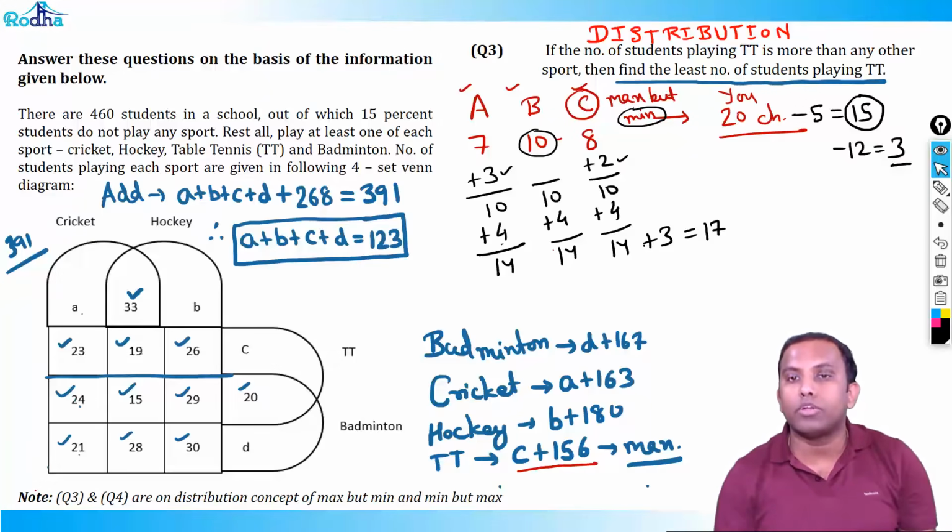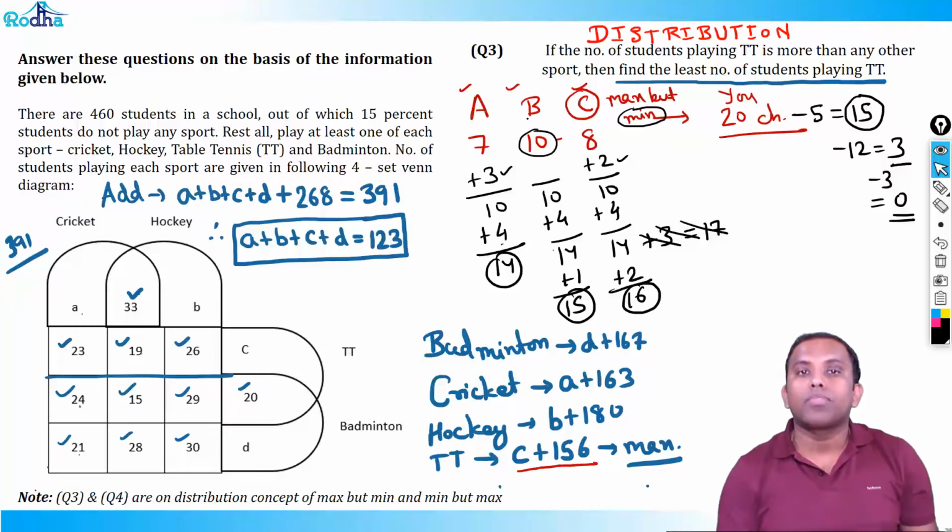So I should not give all 3 to C. So what I should do then? Out of these 3 chocolates, I should give 2 to C and any 1 to the other people. So that in the last, when I'm finished, 3 minus 3 is 0. I am left with no chocolates. C has got 16 chocolates, B has got 15 chocolates, and A has got 14 chocolates, right? 14, 15 and 16. This is the distribution.